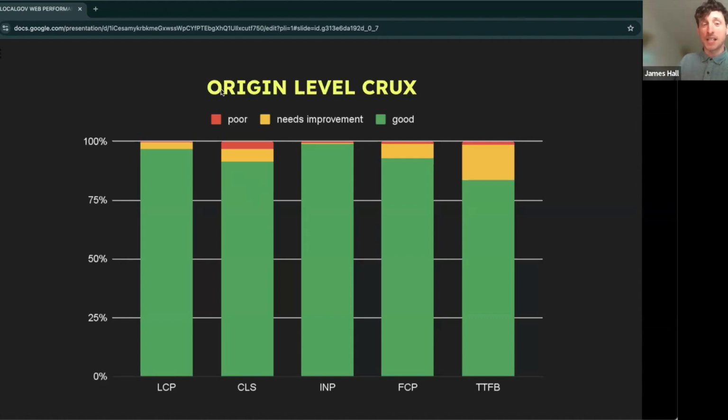It's worth saying that this is origin level data, meaning it's an aggregation of all of the scores collected across all of the pages on that domain. So this is very positive, and we could just end the talk there and you could all go away and give yourselves a pat on the back. This is very good.